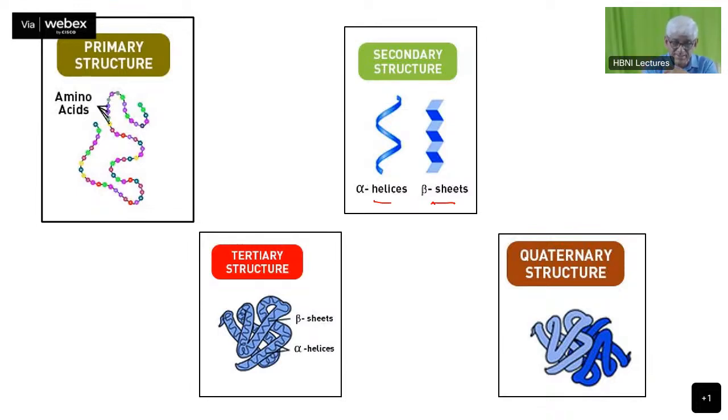So this is the so-called secondary structure. This amino acid sequence is called the primary structure, and the kind of secondary structures which are formed, how they are arranged with respect to one another in a systematic manner, that is called the secondary structure. Now these individual helices and the beta sheets, they can fold and then interact with each other and form a three-dimensional global fold, and that is called the tertiary structure.